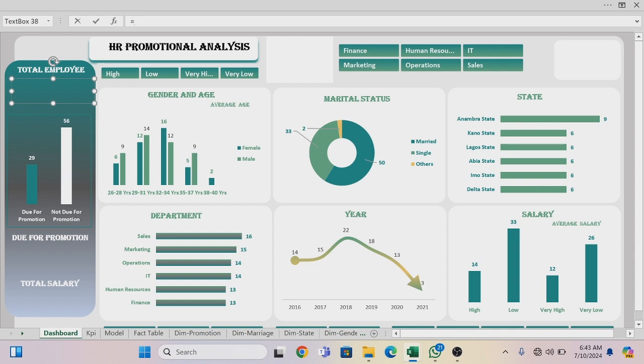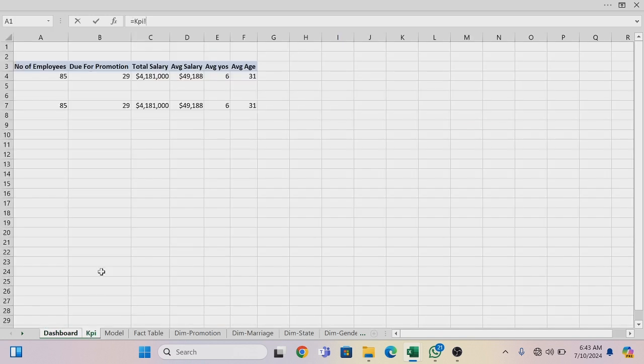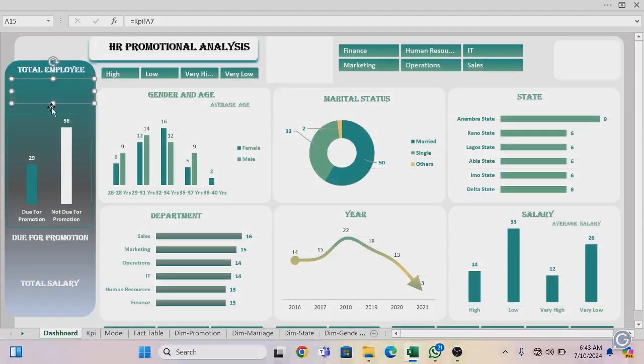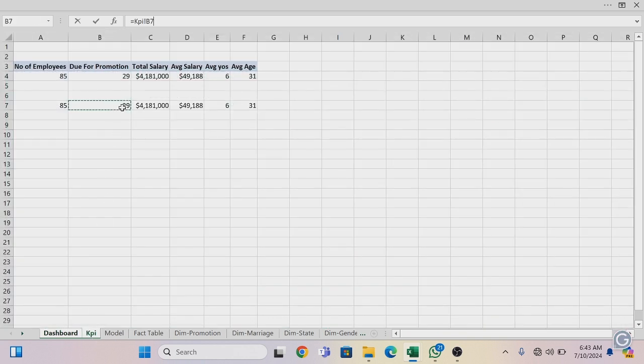So equals to KPI, this, enter. Ctrl D. We want to bring in due for promotion. Go to your KPI and this is it. Enter.